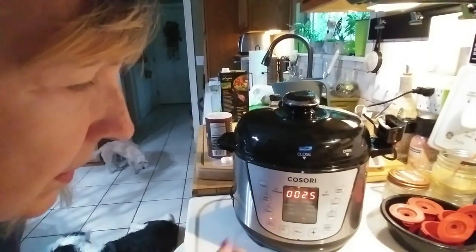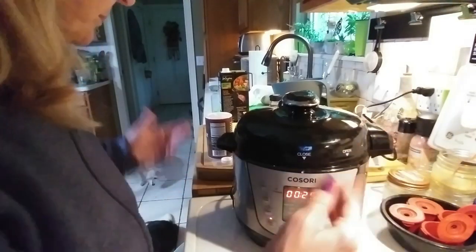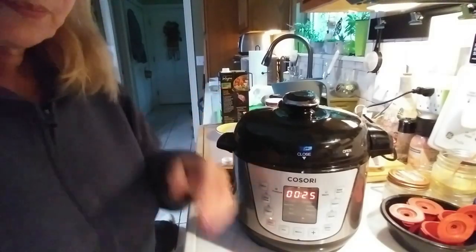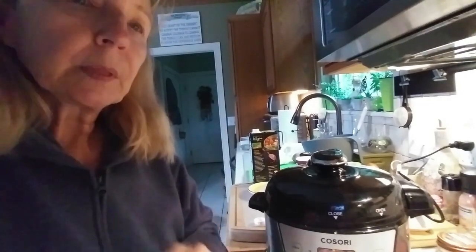Hit start. Now it's going to take a while to pressurize, but that's all there is to it. Just throw everything in the pot, and there you go. So I'll be back later when I make the rest of my dinner.